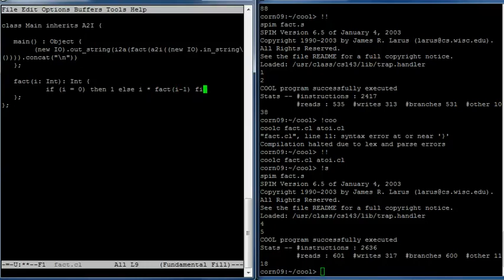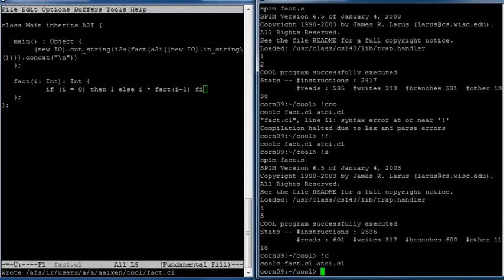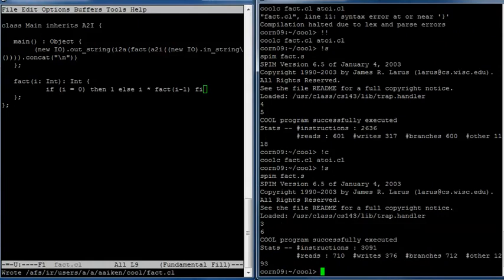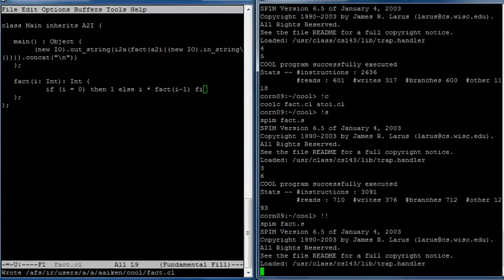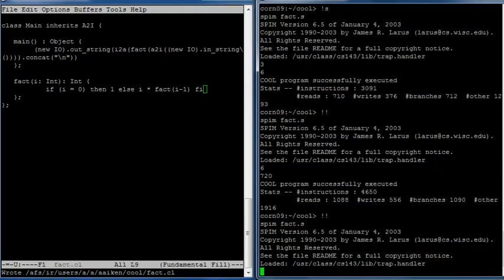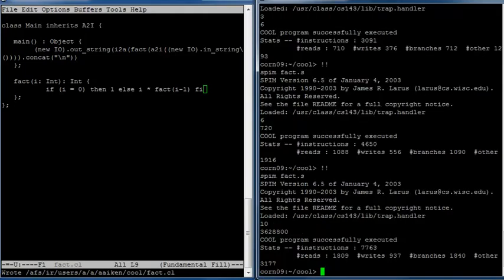Right? And then if statements in Cool always end in the keyword fi. So it's an if then else fi construct. And that is actually the entire definition. So now we should have a program that actually computes factorial, and it compiles. So now let's run it. So factorial of 3 is 6, and factorial of 6 is 720. That looks right. And if we try it one more time with a bigger number, we get a large number. We think that's probably correct. And so anyway, our factorial function is working.